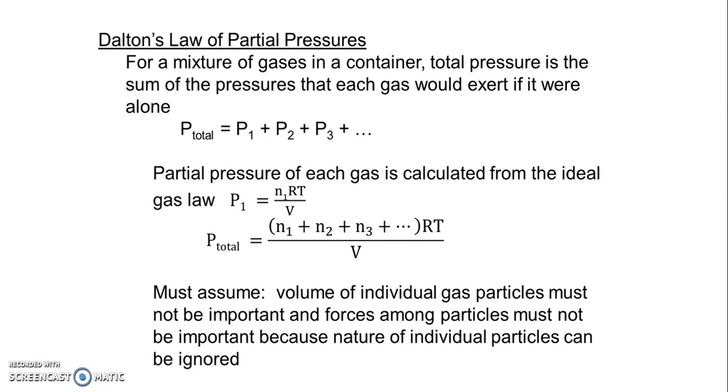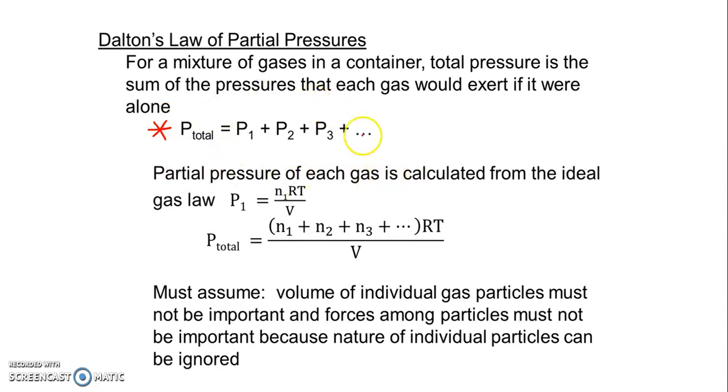Dalton's law of partial pressures says that if you have a container that has a bunch of gases in it, you're going to be able to find the total pressure in the container by taking all the partial pressures of the individual gases and adding them all together. For most people it's an obvious thought, but there is a law that talks about that. And if you're looking for the actual equation, here it is.